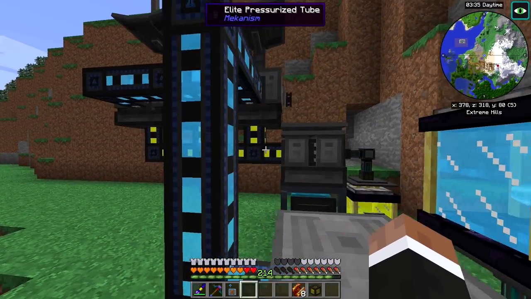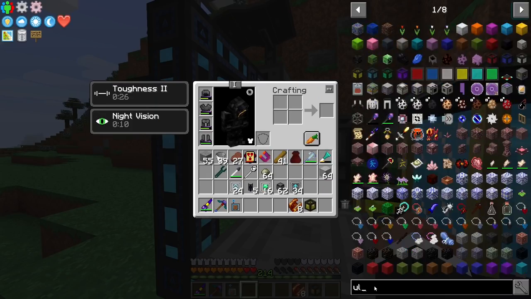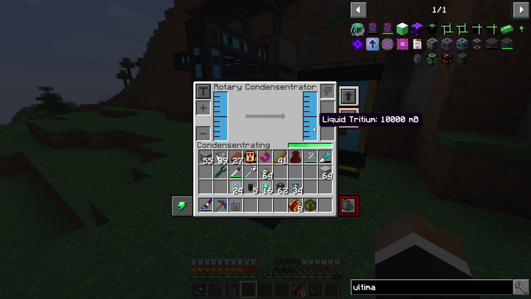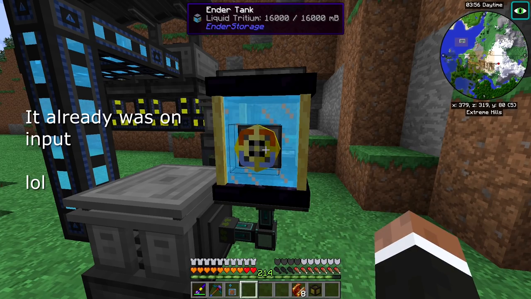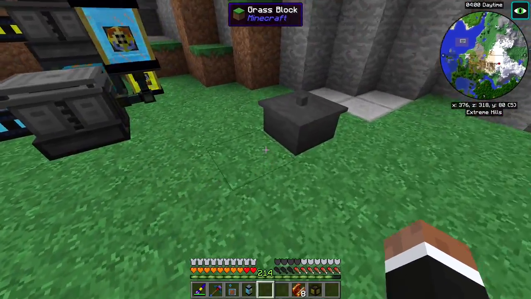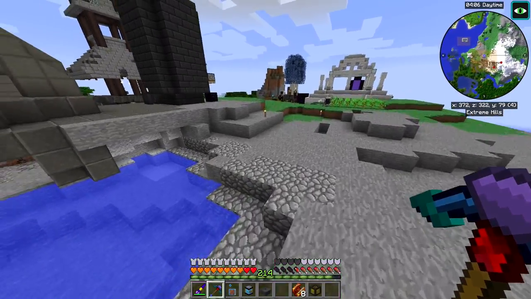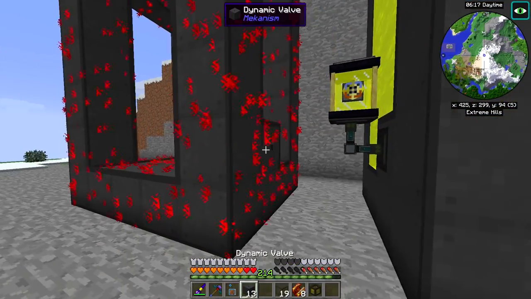And these cables, I mean, they must be able to keep up. They are not the ultimate pressurized cable. I mean, we can just upgrade them, I guess. So you set the input, it doesn't really matter, just for good measure. Then this should be output for good measure. And I'll go up and build a dynamic tank, and then I'll start filling it.